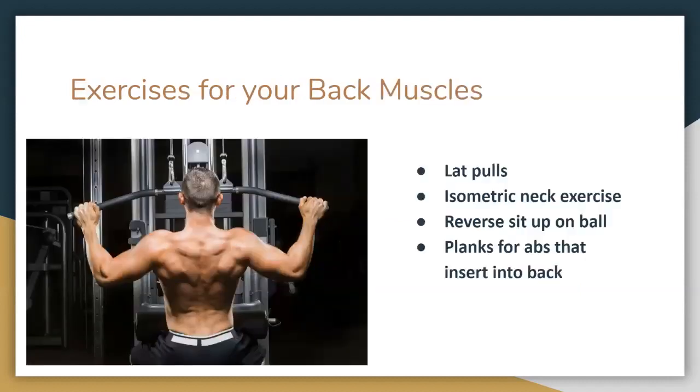Cool. Let's see exercises for the back. We got lat pulls. You want a back like that guy, right? You got isometric neck exercise. So you put pressure that you can't move and you work on your neck and your traps. You do reverse sit-ups on a ball, so you're laying flat on your stomach, and you're arching your back, and you're coming down. You also could do planks. They work on your abs that insert into your back.